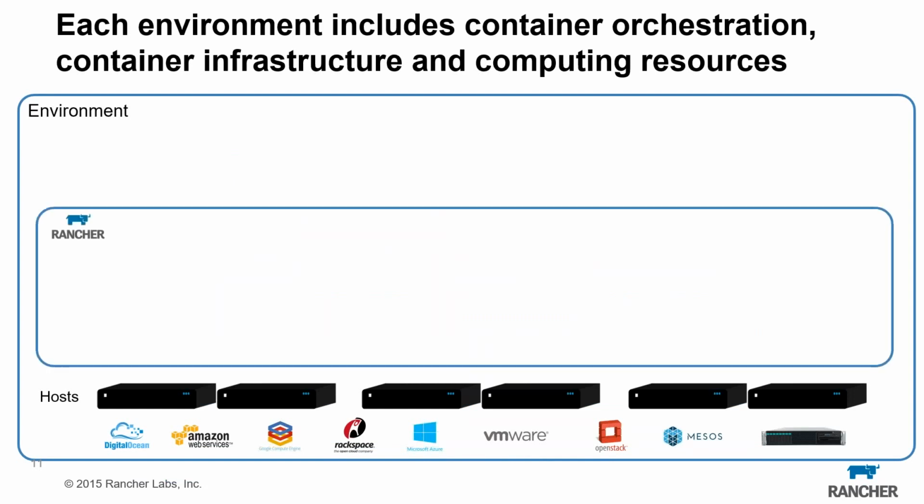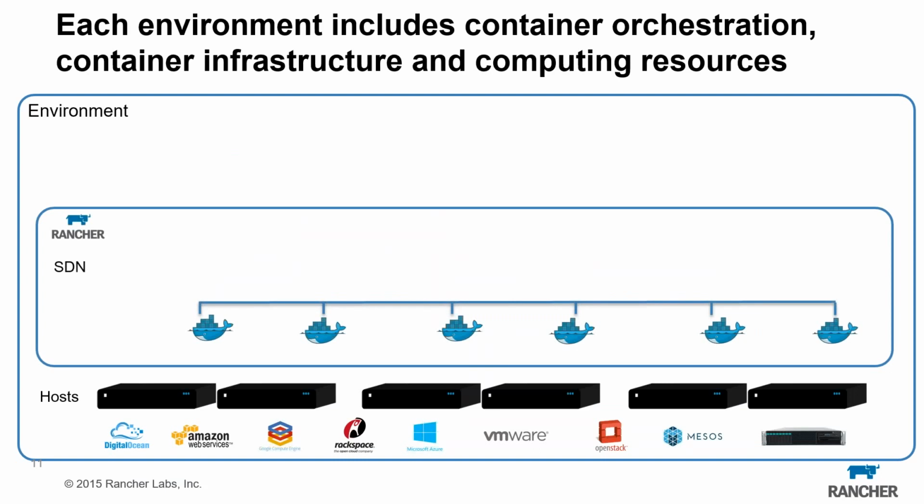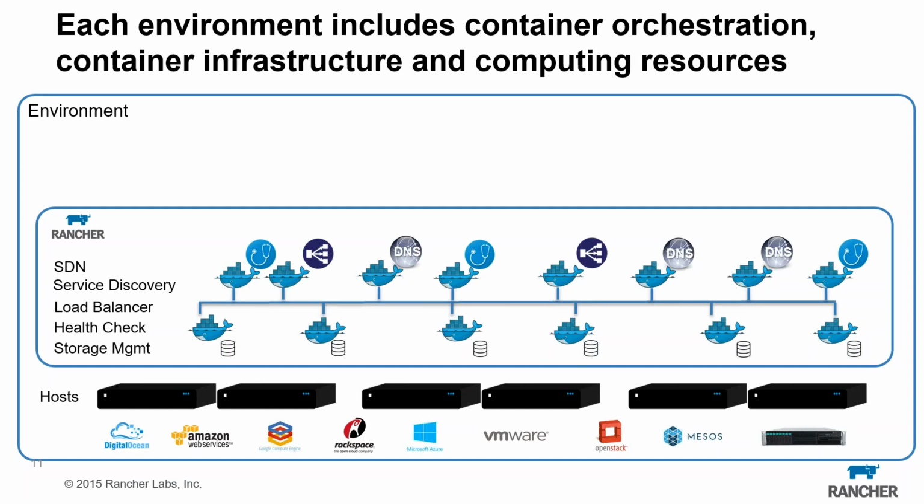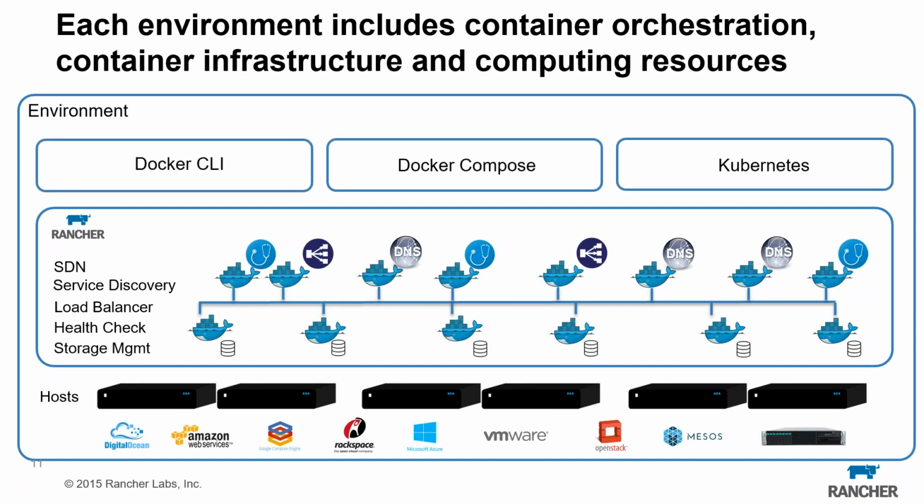from different platforms and implement the applications with consistent networking between the containers, service discovery for the different services, allowing them to find each other and for the application to span across an entire cluster, load balancing for managing containers at a load balancer level, and health checks to maintain the health and viability of the services you're launching, all of which gets then exposed using either the native Docker CLI, Docker Compose, and Kubernetes. So that's really, at a high level, what we're doing with Rancher.